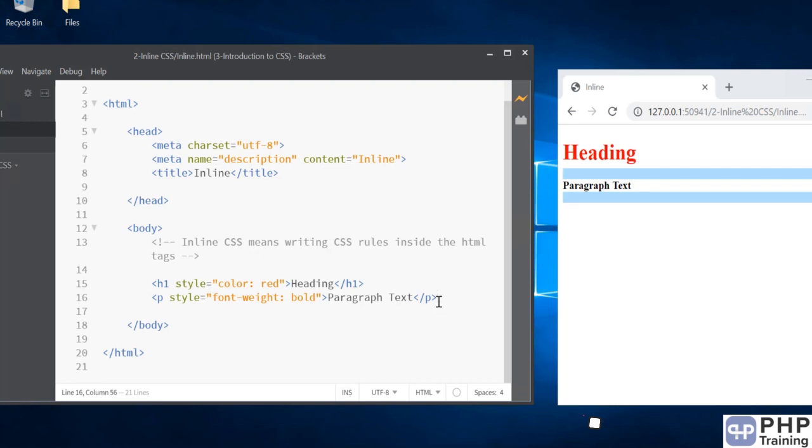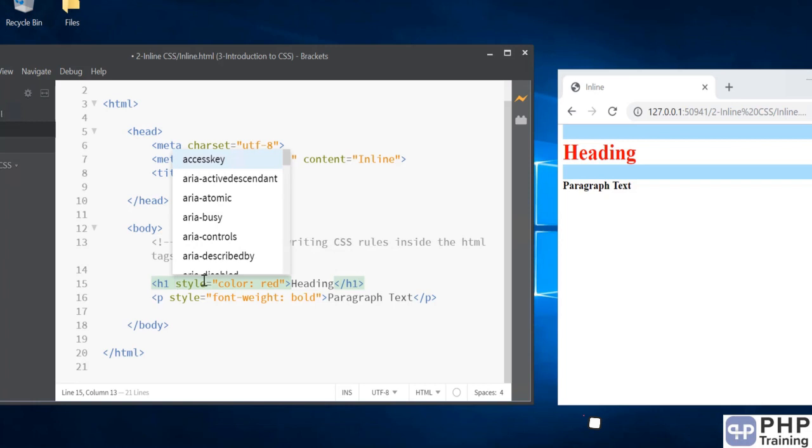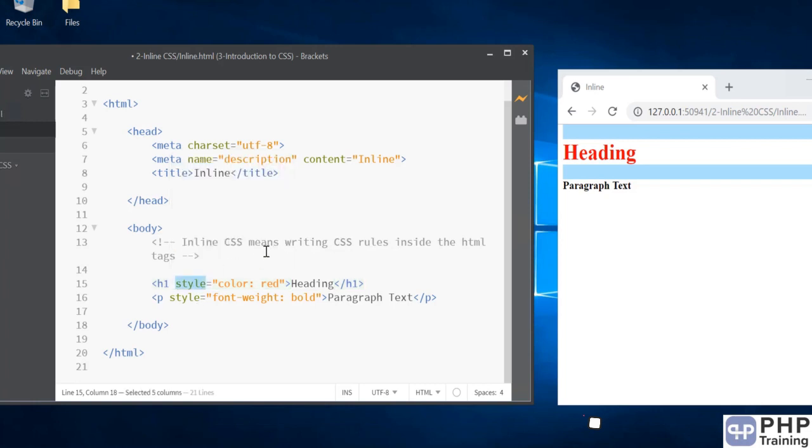But if you want to bold the complete paragraph or the div tags, then you can go ahead with the style sheet. But as of now, try to remember what inline CSS means. Inline means writing inside the tag. And remember there is an attribute called style that is available for all the tags of HTML, and once you say style equals, the value is the CSS rule.